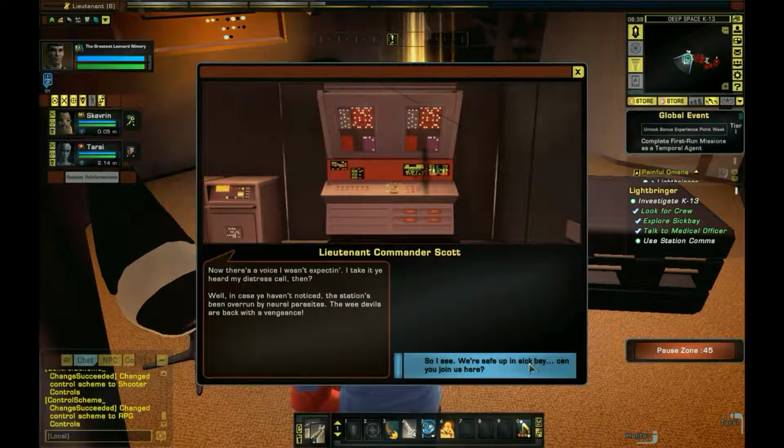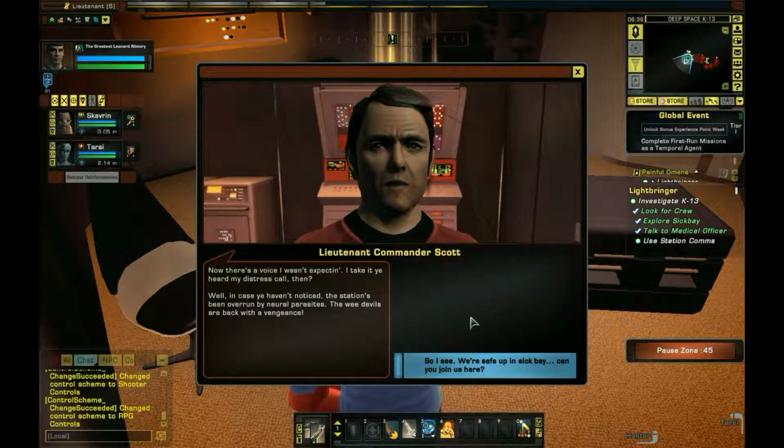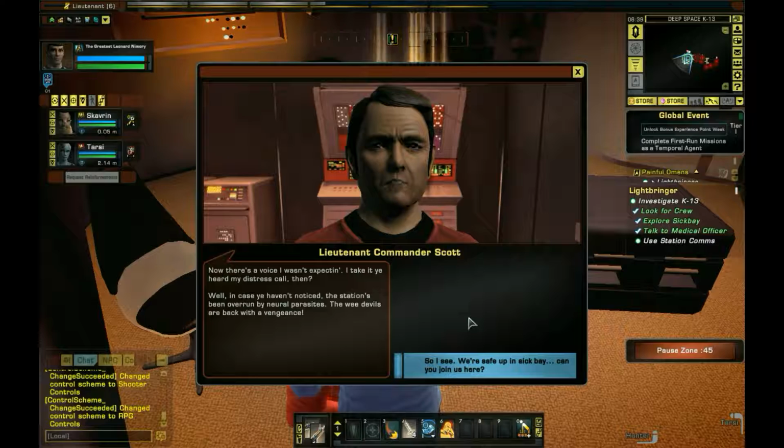And station response. Now there's a voice I wasn't expecting. I take it you heard my distress call then. Well, in case you haven't noticed, the station's been overrun by neuroparasites. The wee devils are back with a vengeance. So I see. We're safe up in the sickbay. Can you join us here?